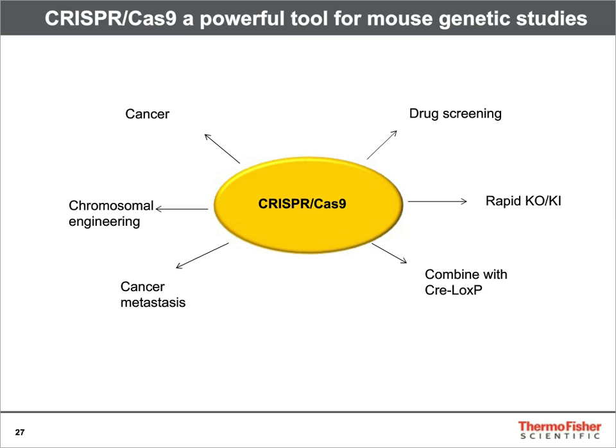Number three, you can study cancer or find genes for cancer metastasis using mouse models. Number four, one can also use CRISPR-Cas to generate megabase-pair deletions in the mouse genome for genetic studies, for example, to identify the function of non-coding genetic elements such as enhancers. As you might be aware, there are super enhancers that are very large in size. In the next slide, I will talk about the workflow that we utilized for mouse ESC genome engineering.